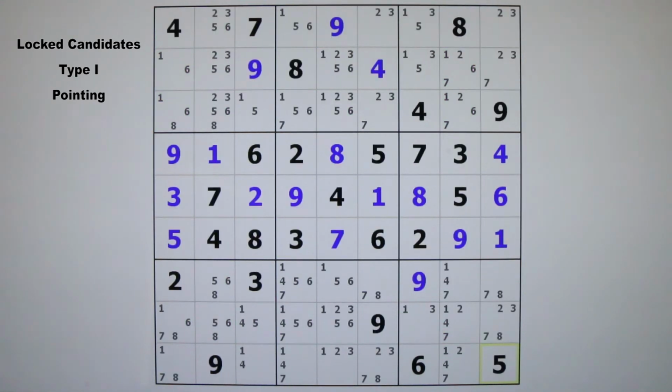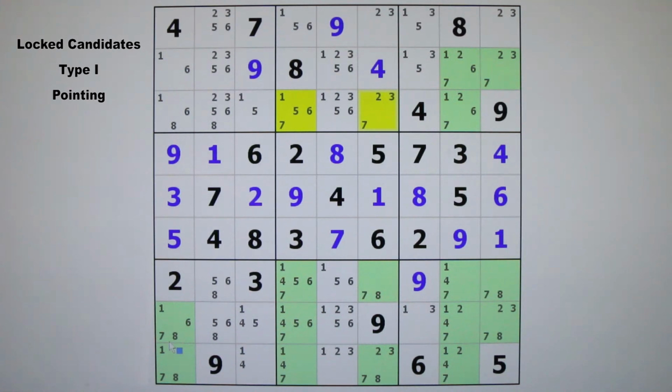Now here in this puzzle, there is a pair of locked candidate 7s. Can you find them? All right, well, let's turn on the filters for candidate 7, and we will see. There they are in block 2, row 3. And you can see that there is a 7 here and a 7 here, and one of them must be true. There's a strong link between them because they are the only 2 7s in block 2, and they are in the same row.